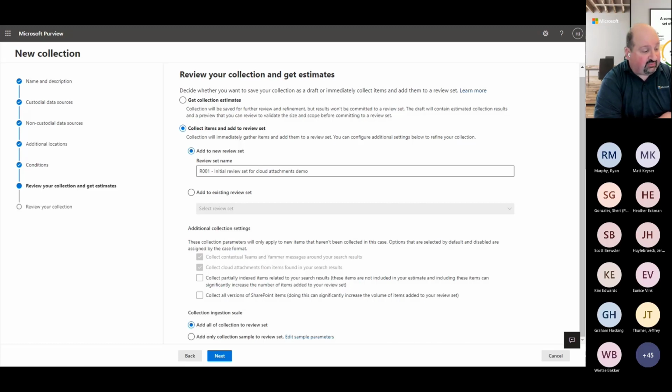But if you're using the classic case format, this option will not be checked by default, and you'll have to check it manually if you want to collect those cloud attachments. Just another reason why we recommend the new case format. After we make sure that option is checked if you're using the classic case format, next, we're going to add all of our collection to a review set.